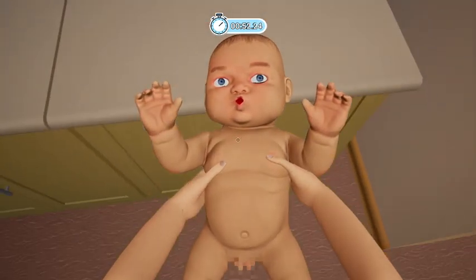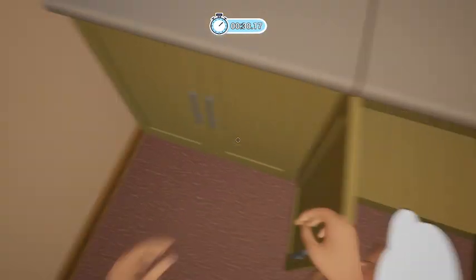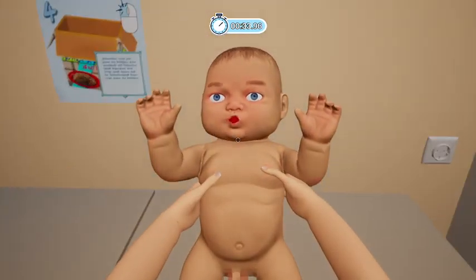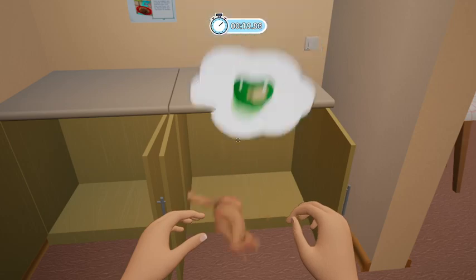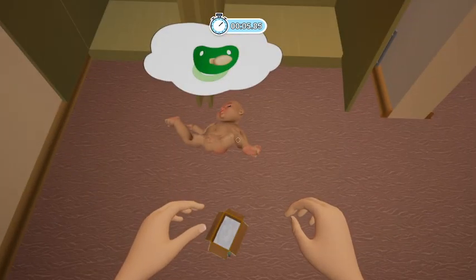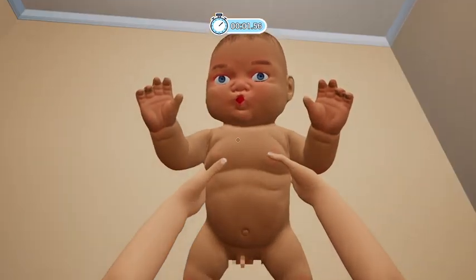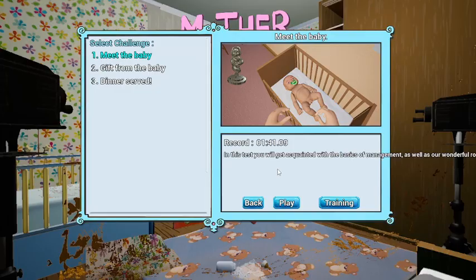Okay, so let's just throw him down on the ground. Put it in here and then why can't you do that, baby? Why can't you throw your babies on the floor? That is gonna kill you. Like, good luck next time. No, you know what, I'm gonna kill you for that, good luck next time.